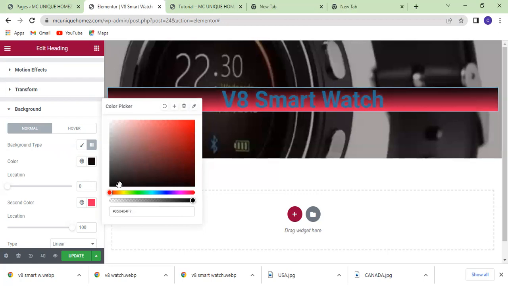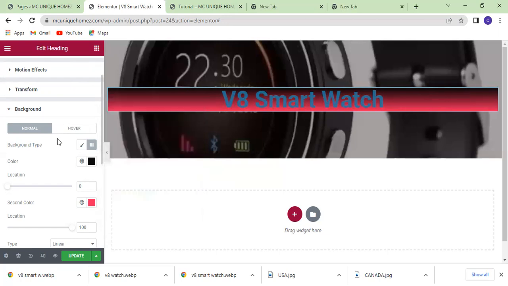All right. Okay, I think we can manage this. But in all of this, I hope you're following what I'm doing. You can always change your background type. That's the color. I say now it's on gradient. If I want this to just be one color, I'll place it on classic. All right, I'm good to go with this.